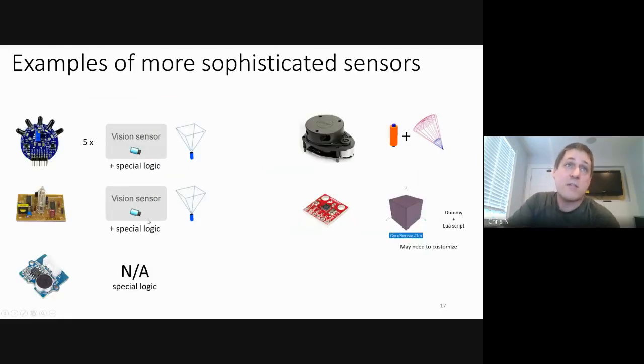Now it gets a little more sophisticated, right? So what about a sensor that just picks up flames, a very specific spectrum of UV or IR? On my firefighting robot, you'll often run into these situations. You have a very specific sensor that does very well in the situation that you need it for. Well, now you're going to have to resort to probably some additional logic around the sensor, because, for example, these flame sensors won't pick up any ambient light. That's why you're using them. Unless you're in direct sunlight, this guy on top left won't pick up anything. They just pick up, let's say, the candle, in my use case.